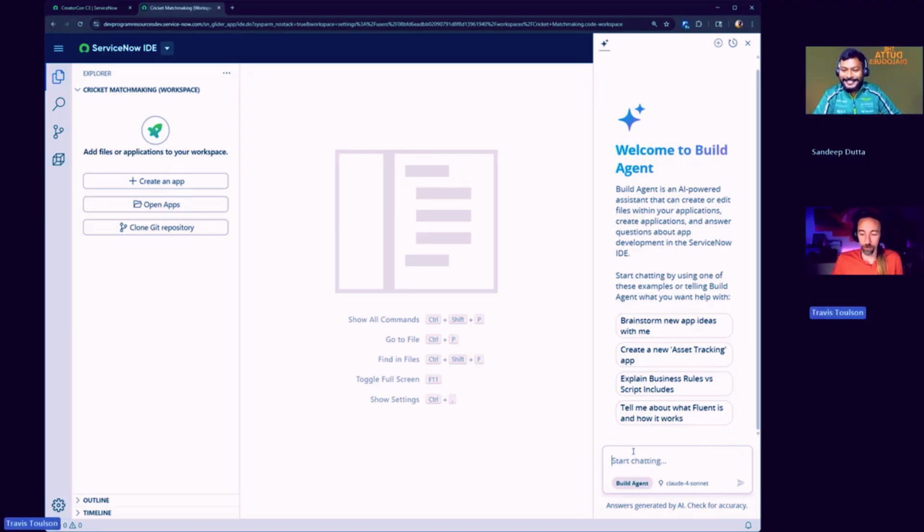Absolutely. So I have created our workspace, our cricket matchmaking workspace, and you'll see that I can now interact with the build agent. Now, there are two big umbrella approaches that I have seen to approaching the build agent prompt.